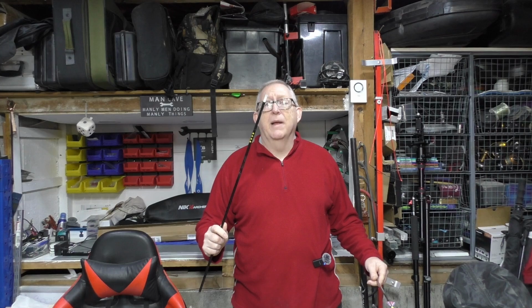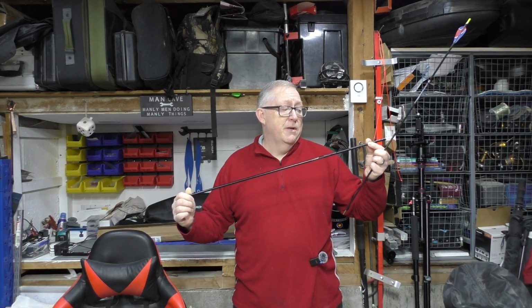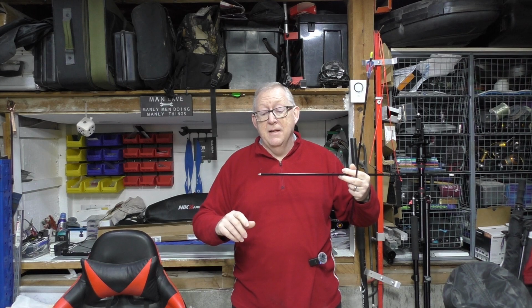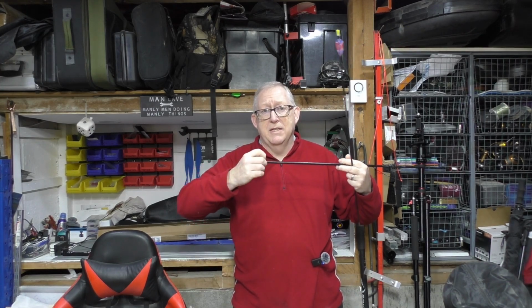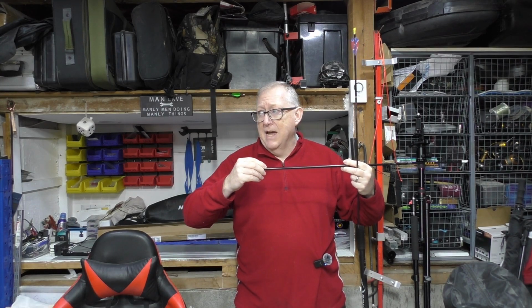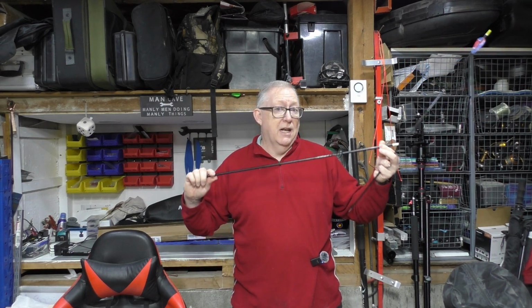First of all, aluminium, or for people who spell it differently, aluminum. Just an aluminium tube, easy to cut. You get a pipe cutter, I'll put a picture in here. Use it for DIY for doing copper piping or any piping really. It's got a cutting wheel that spins around the tube, and you just increase the pressure on it. It cuts in a bit deeper each time as you go around, and it will cut off. You can then sand the end and get it nice and clean. Remember to take the burr off the inside, and simple as that, and you can cut it to the length you need.